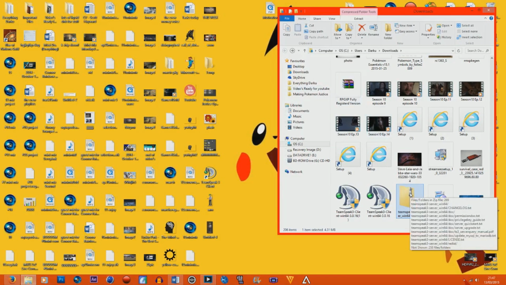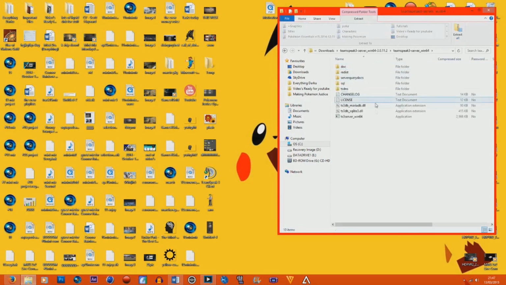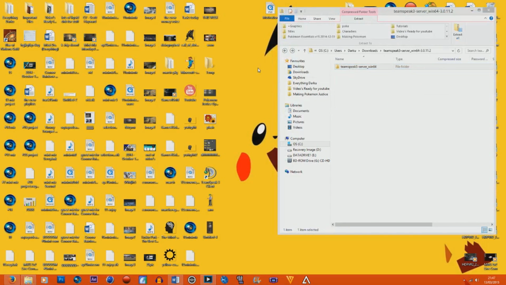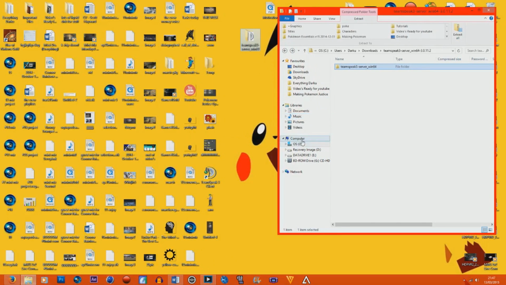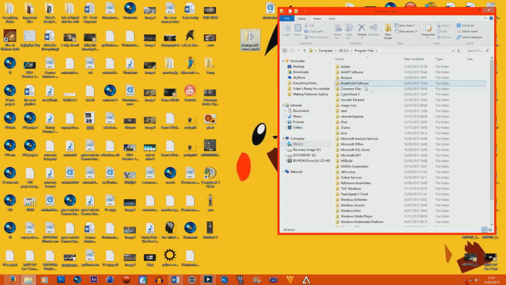Okay guys, so the next step is we're going to be setting up the server, and this is our little server place. We're going to get this folder, and we're going to put this in a valuable place, like a really good place. You don't have to do this part, but I will, because I don't feel safe knowing that it's just there. So we're going to go to our computer, which is right here.